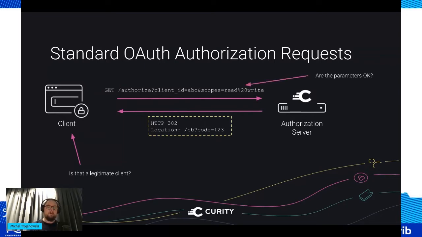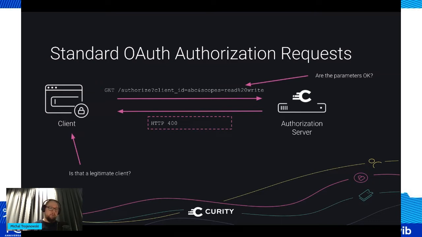The authorization server also can't say if the parameters are okay. Of course, it can validate the parameters, meaning that if it doesn't know the scopes, or that client ID is not allowed to use those scopes, it can return a 400 response. But the authorization server can't verify whether these are really the parameters that the client wanted to send to the authorization server.